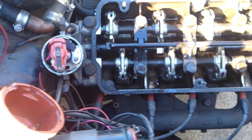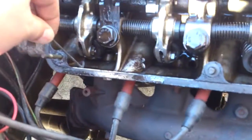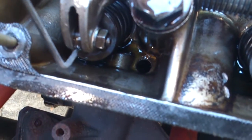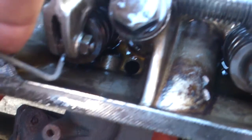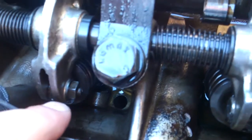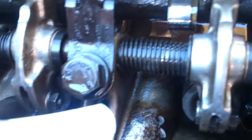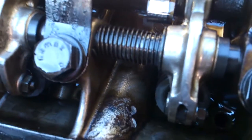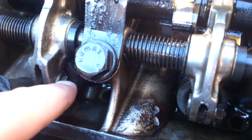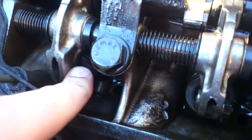I'll show you how to do this — it's a bit tricky with one hand. I've used a 3/32" Allen head; there's a hole at the bottom you can rock back and forth. You take a 10mm wrench, loosen this up, and stick the feeler gauge between the cam. This is an eccentric lobe — loosening the nut allows it to travel back and forth, giving different heights. Once the feeler gauge is snug but not completely tight, crank the nut back down and move on to the next one. This one seems a little loose or tight, so I'll readjust and be right back.